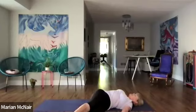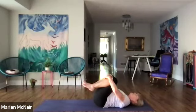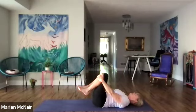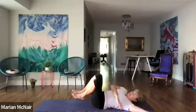And then let's come back to the center. We're gonna bend the knees and hug the knees toward the chest and just do those circles again with the hips. And let's roll over to the side and come on up.